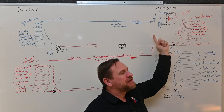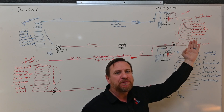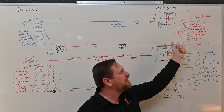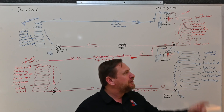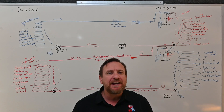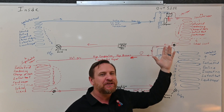If we're in air conditioning mode, we're condensing the refrigerant in the outdoor unit from a vapor back to a liquid, sub-cooling that liquid, and we should be bypassing this metering device, sending that liquid refrigerant to the indoor metering device where it will then be metered. In air conditioning mode, if this check valve was stuck open, you would never know because it's supposed to be open in air conditioning mode, so everything's going to work normally.